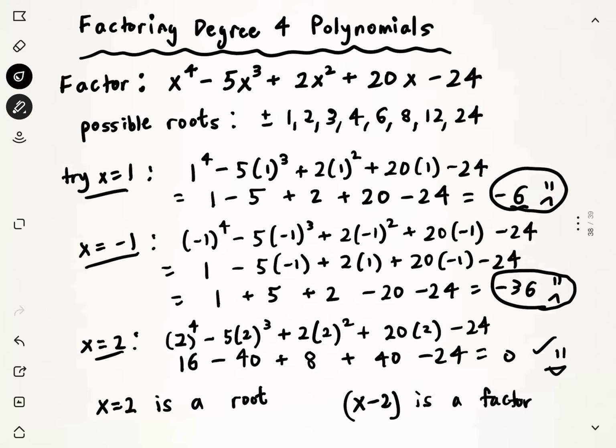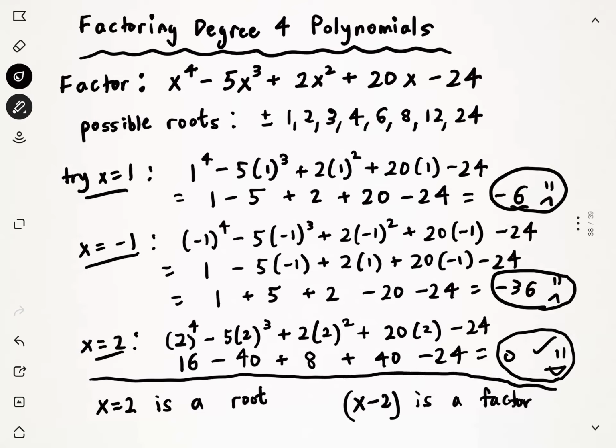So again, these are things that you can try on your own, or if you're confident of the procedure, then you can just continue on with this video. You can see that the third root that I tried, x equals +2, did give me a remainder of 0, which is what I'm looking for. So below, once again, it's not necessary to write this with each question that you do, but I've been doing it just to remind you what is a root versus what is a factor. And you can see below when we plugged in +2, we got a remainder of 0.